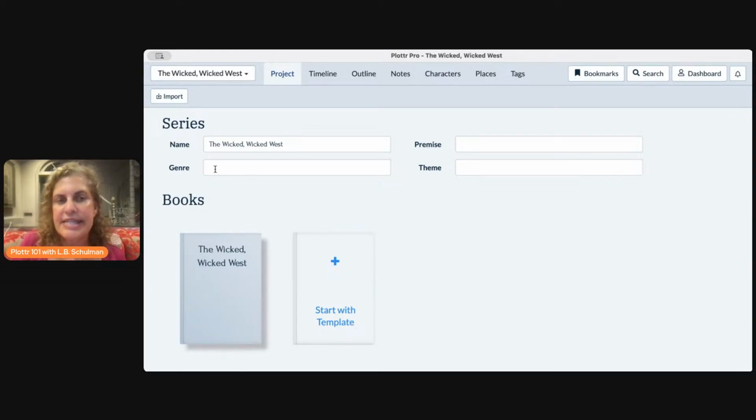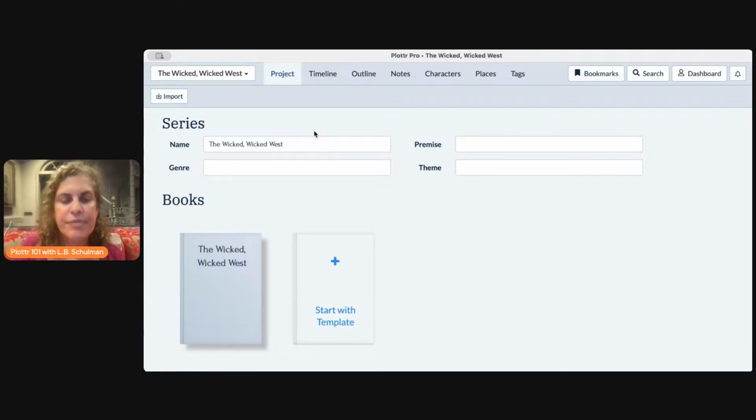What this is, you'll see at the top it says series. What this project is mainly used for is to create a placeholder for your future series books. I know a lot of you guys are like, oh my gosh, I haven't even written my first book. I'm not even thinking about a series. Okay, that's cool, but still pay attention to what I'm saying, because one day you might think about a series, and this is really cool. It's also where you're going to customize your template.